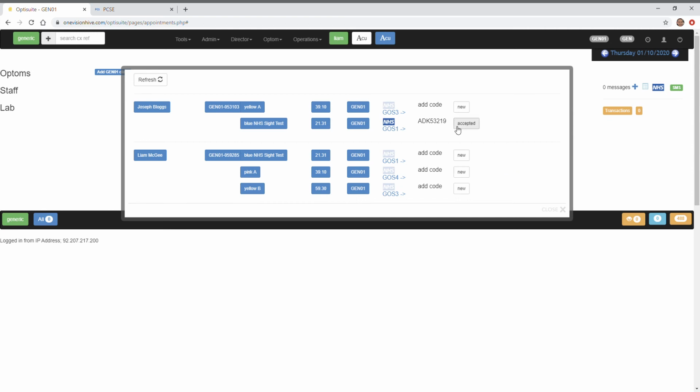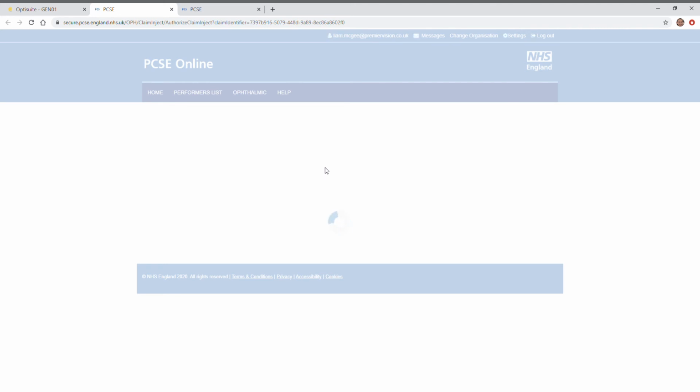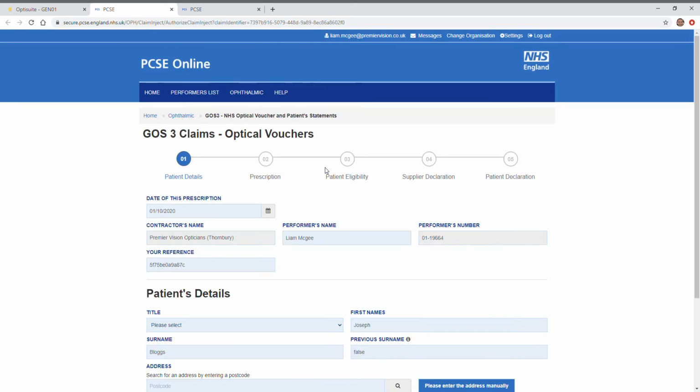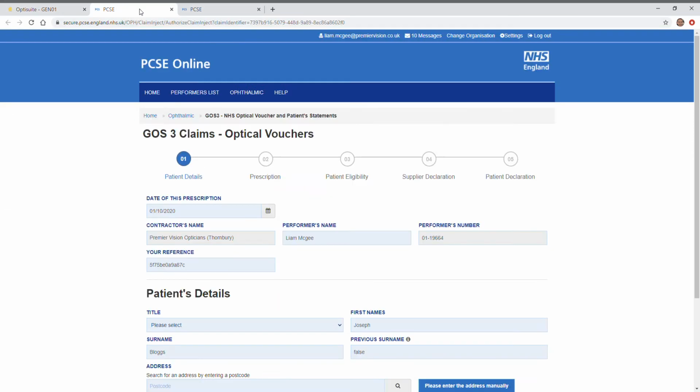GOS3 is slightly different, as is GOS4. You still click this button here, it'll still take you through to the portal, you can put all the information in, etc. But usually what will happen in this case is you won't submit the form fully until the patient collects the glasses. So from the point of view of today, you take it to the point of awaiting contractor. So once again, once you've got to that point, I would go back and, hang on, we'll put our code in again.